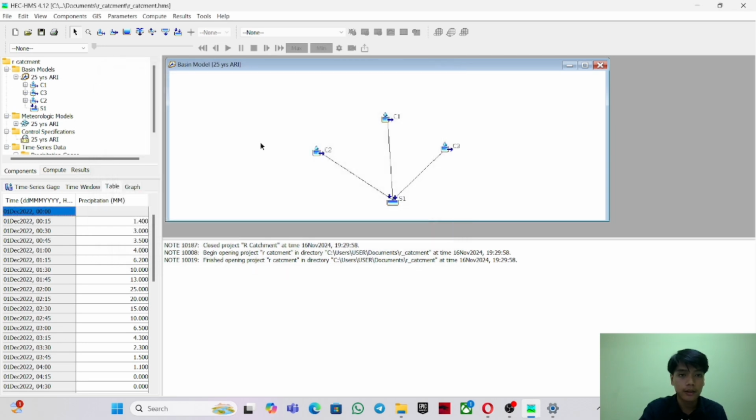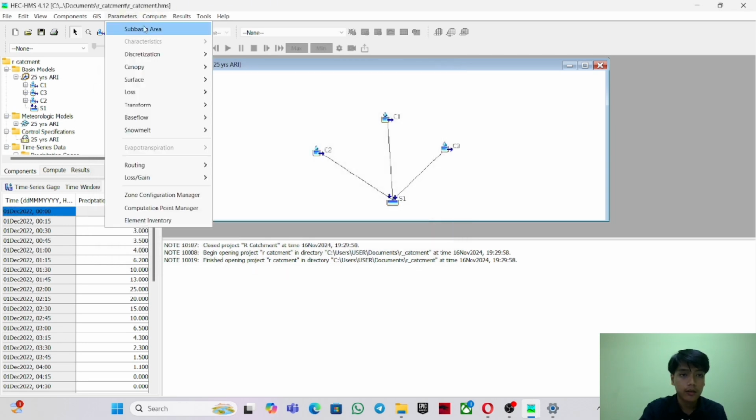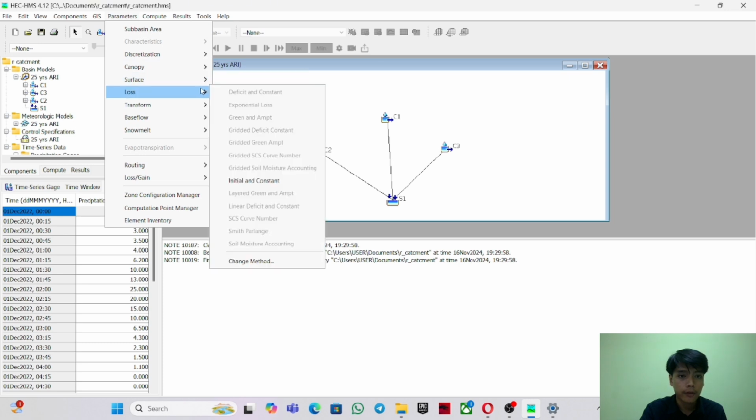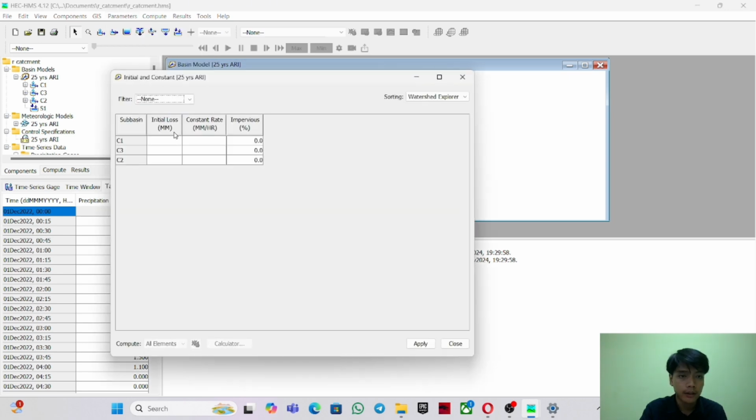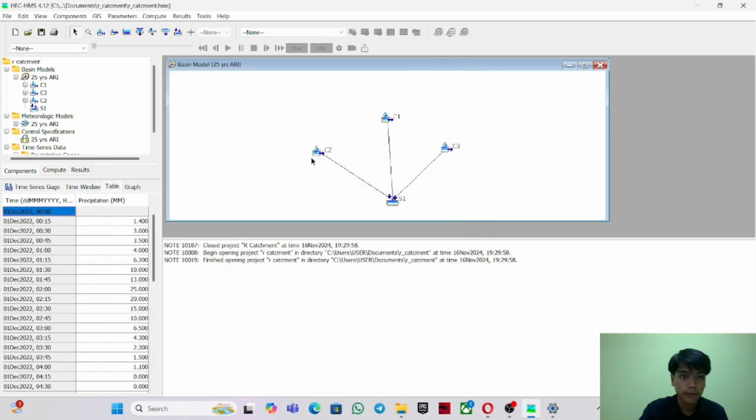Then we close it, and next go to a parameter, and we go to the loss and the initial and constant. Here we fill in all the information. Okay, now we click apply and close.